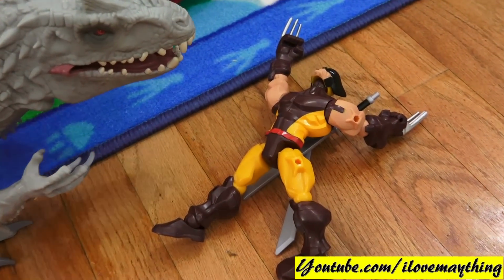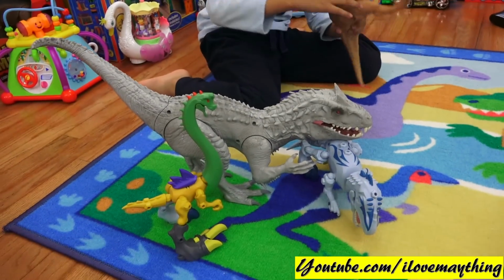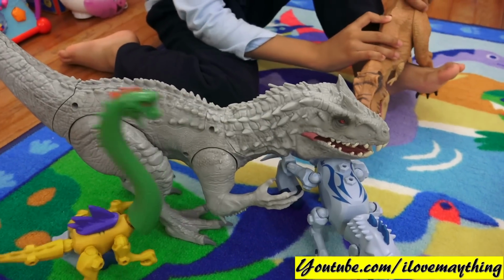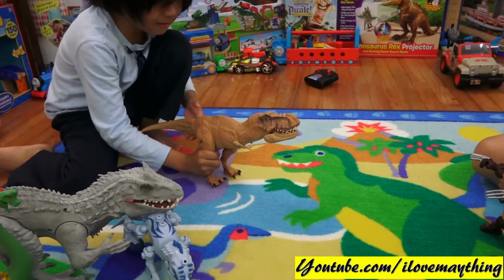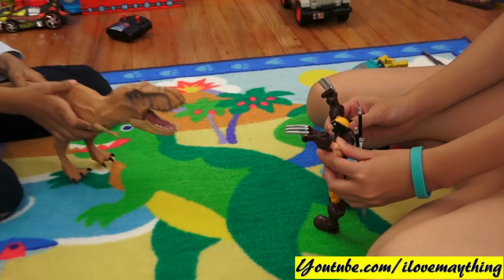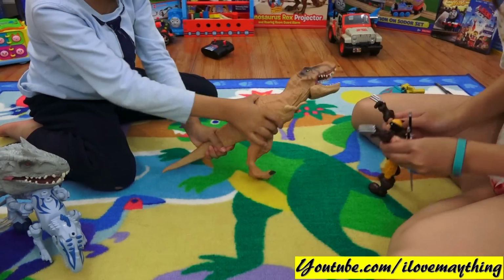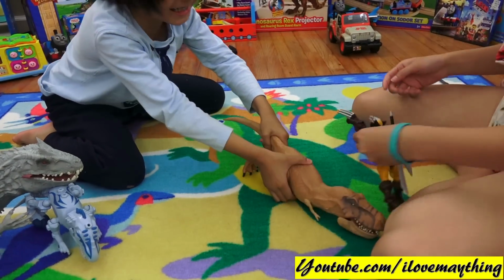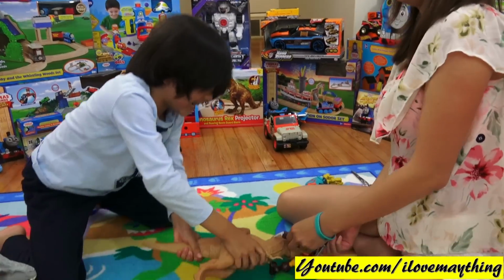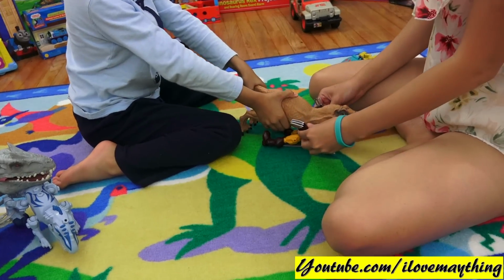Wolverine is deceased. No more Wolverine. No more superhero. What, Hulyan? This thing, the Indominus Rex? Yeah. It's like it's gonna charge. Yeah. Now it's T-Rex. Okay, T-Rex versus Wolverine. Wolverine is taller than the T-Rex. Yeah. All right. Go, fight. Ooh, Wolverine is fast. He is super duper fast. You cannot catch him. He is faster than the T-Rex. You think you can beat me? Yeah. Look.